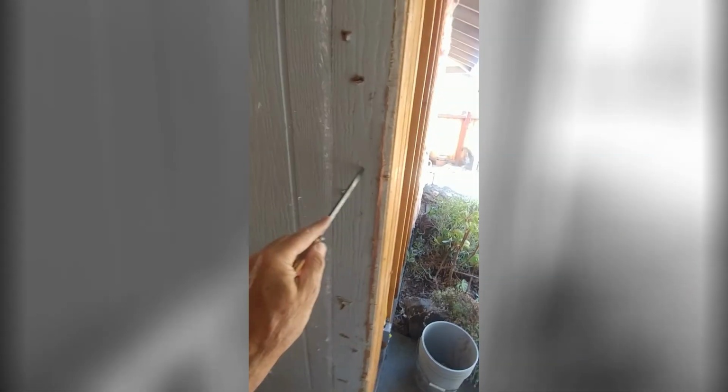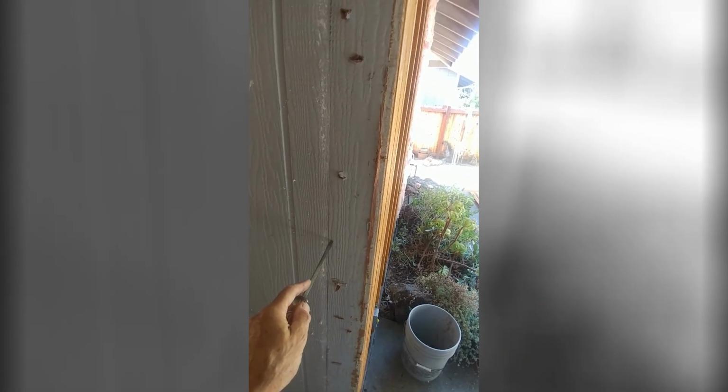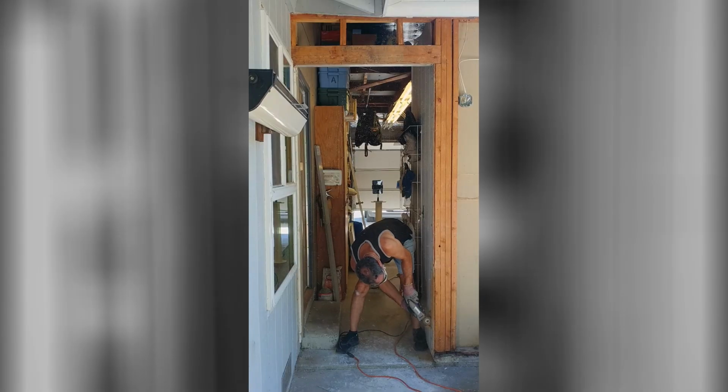I'm going to cut this siding back to the width of the framing here. I'll put just a 2x4 on that side. I want to get this door moved over as far to that side as possible. Because of that step down there, there's no reason to center it up on the opening here. Keep the door over to my right side over here, and that'll give me the best clearances.